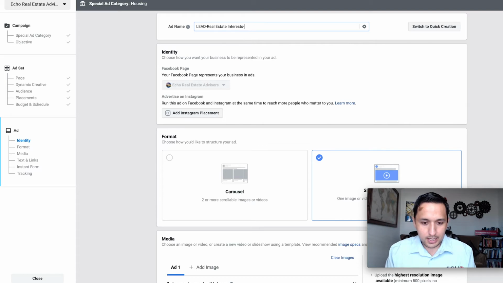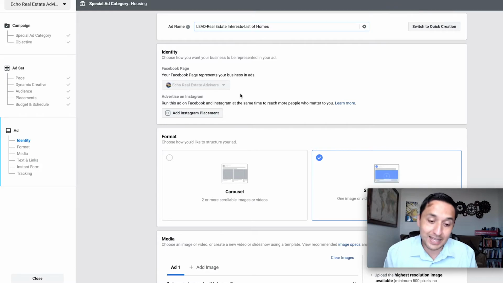And the ad is list of homes. The reason I do that is not, of course, just to stay organized, but whenever I'm running reports, I can look at the ad set level and see the type of ad that was run to give me the comparison. And I can also look at the ad level and then go backwards, see the type of ad set that I was targeting, and so on and so forth. So that's why I do that.